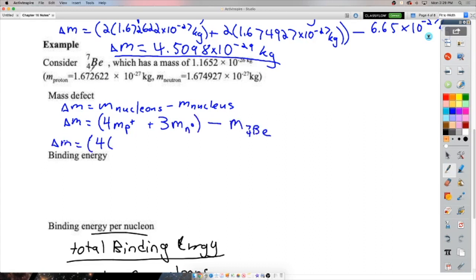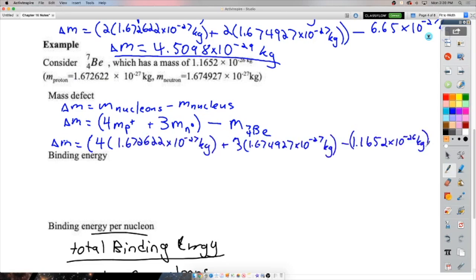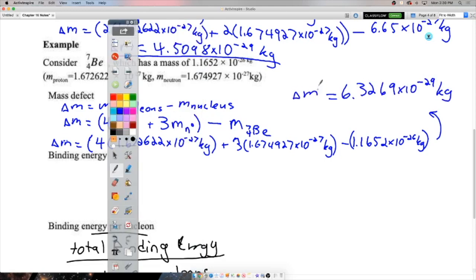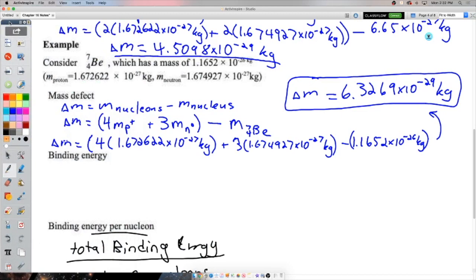And we need to use this long one here because the question gave it to us, right? Don't just use the 1.67 from your formula sheet if you're given more significant digits. They don't just give you that for fun. I got that the mass defect was that much. And that is unrounded, but it's also just 5 sig digs anyway, because we were given 5.